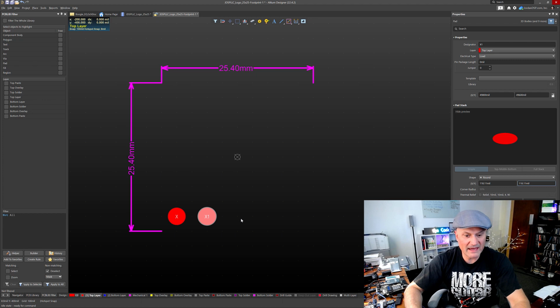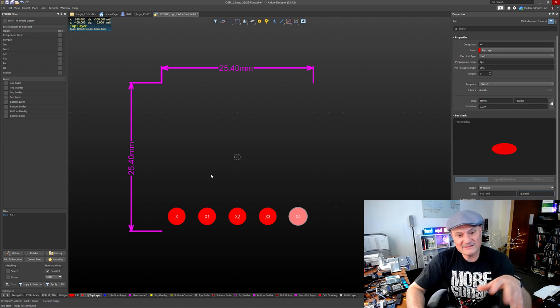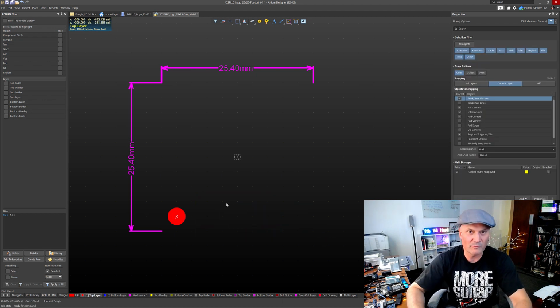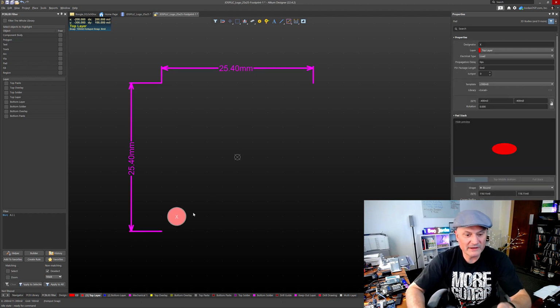And I could just manually place them. You can see Altium Designer is automatically adding numerical suffixes, even though I didn't want that. I could do that. And for this, honestly, creating this tech tip for you to watch on YouTube is taking me about 10 times longer than if I just wanted to make the thing and get on with it. But it's part of what I do, right? I can't help myself. Got to help people know what I know. So that's one way of doing it.